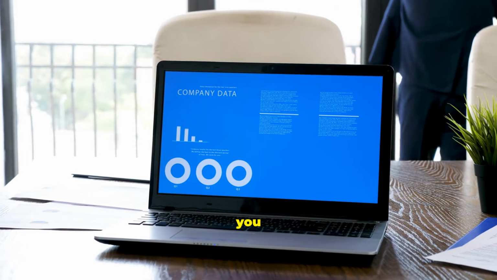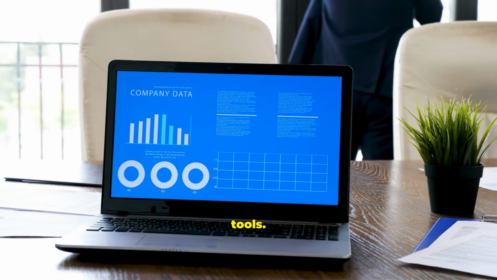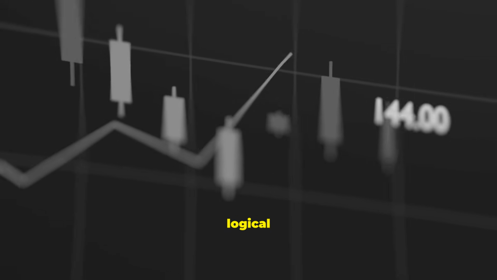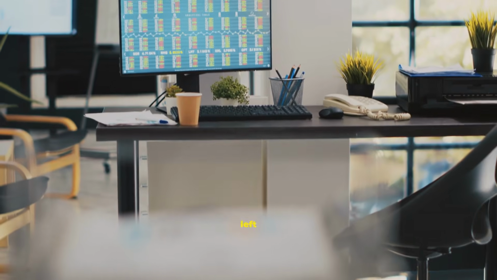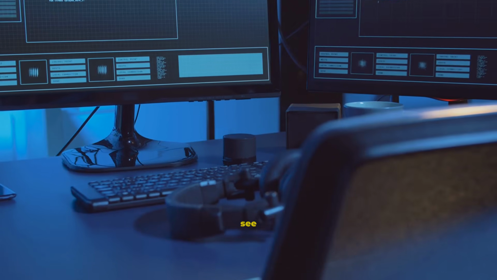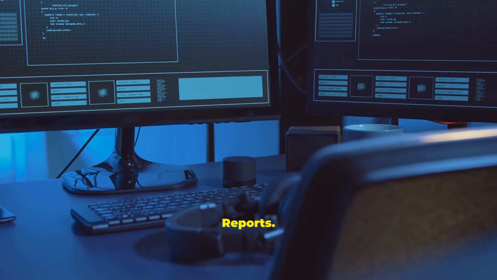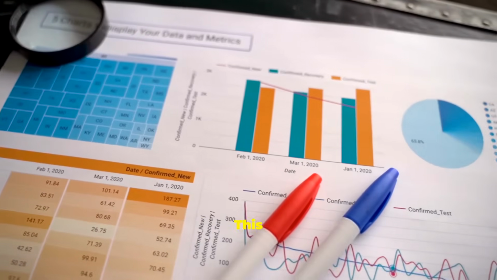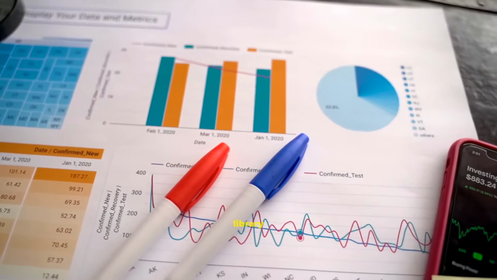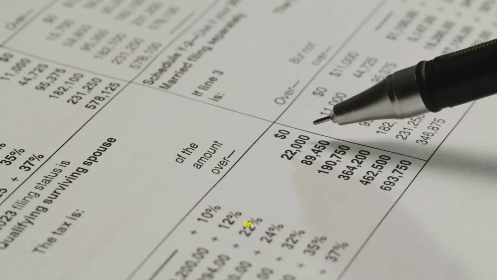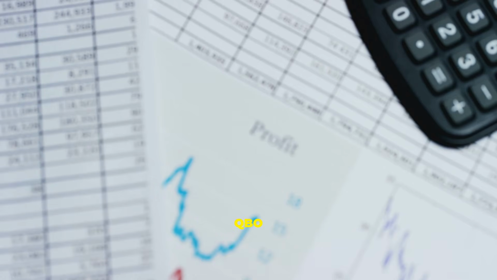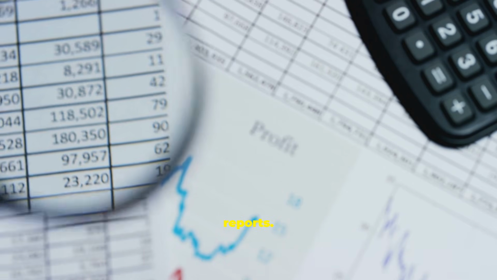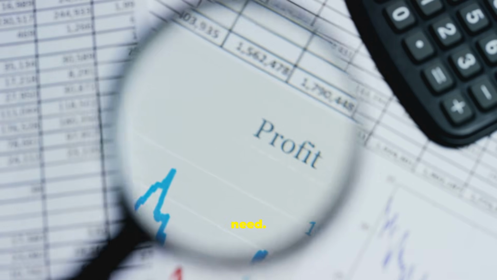To begin, you must know where to find your tools. The reports are located in a logical place within QuickBooks Online. First, look to the menu on the left side of your screen. You will see an option labeled Reports. Click Reports. This opens the Reports Center, your library for business data. In the search bar at the top, type a word like Payables or Vendor, and QBO will instantly show related reports. Select the one you need.